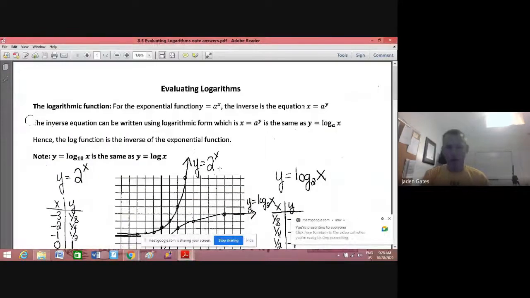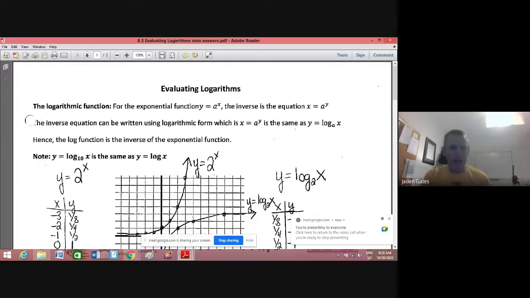All right, so I just wanted to go quickly back. So this is day 9, our next note, and it's all about evaluating logarithms. You have to know what this function is. I've told you how they invented it, but I also want to look at how it's used and what it means.